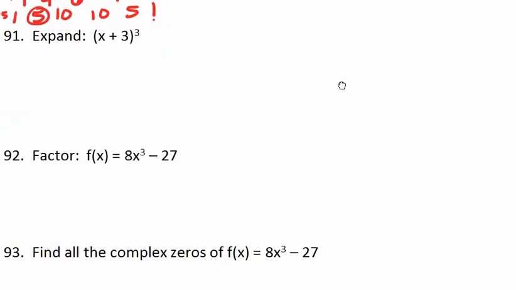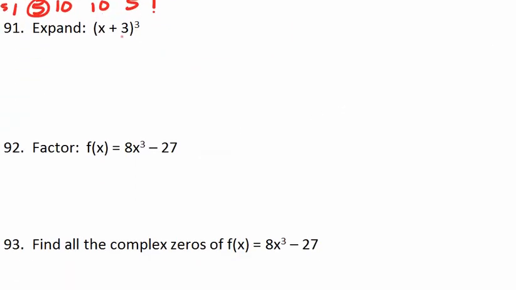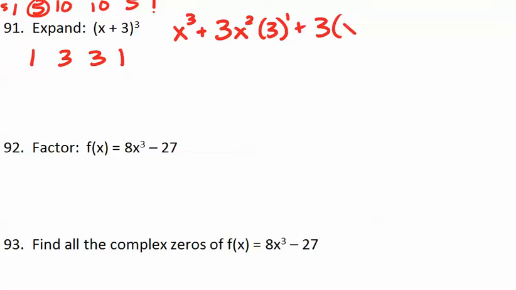And the reason I asked you to do a cube is because this might be one that is worth remembering because we do it the most often. You could get that from Pascal's triangle as well. So it is x to the third plus 3x squared, 3 to the first power. Coefficient of 3, x to the first, 3 to the second.